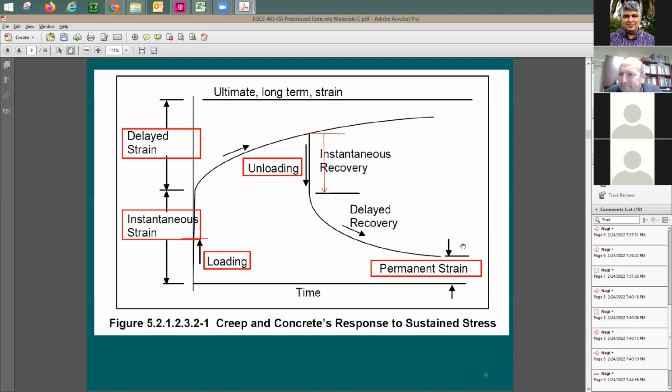Hello? And that's like after 28 days or well in the future? No, this isn't going to be in the future. Let's say that you kept the loading for 3 months. And then you need maybe another month before you have this permanent strain value in there. So we're talking here about a long-term thing. It's not going to be like just 28 days. Got it. Yeah. And this can be for years. You can keep this for years.